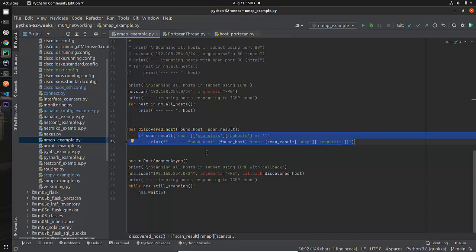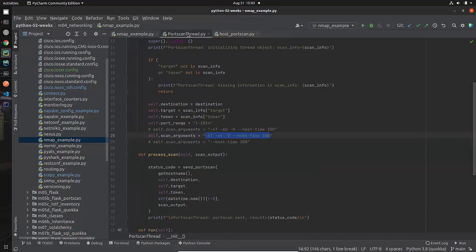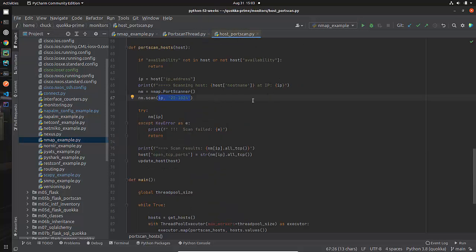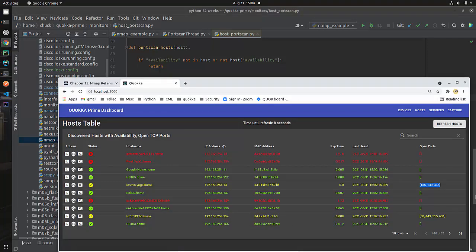At least it's the pieces of Nmap that I use. And as I mentioned, I use Nmap in my worker for doing port scans. That's the extended port scan, and I do it when I do my host monitoring. I also do a port scan, and that is what contributes to this information that you see over here on the right. So Nmap, very useful for scanning devices on your network, finding vulnerabilities, etc.